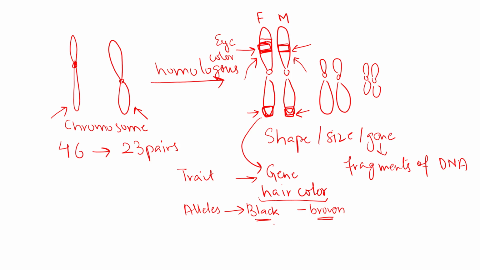The alleles are represented as B, B, or any other letter. You can pick any letter to represent any gene. Let's say you're talking about eye color, then you can say I'm going to call the gene that came from father capital E, and the one that came from mother small e. But how do you decide if the one that came from father would be a capital E and the one that came from mother would be a small e?